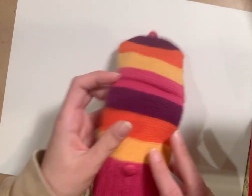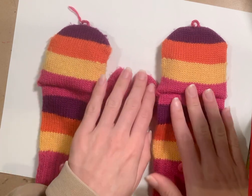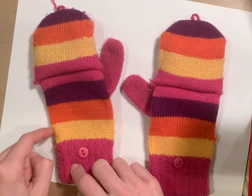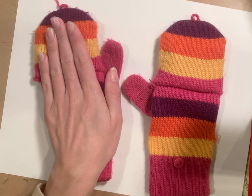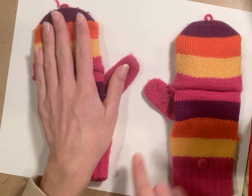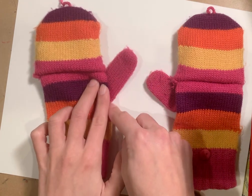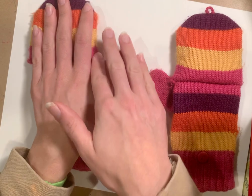But first, let's look at some actual mittens. These are Miss Komosinski's favorite mittens that I wore when I was about your age. I really like the colors and the stripes on them. So let's look at the shape of the mittens. We have one big curve — this is where your hand goes. Your hand goes inside of this looped area, and then your thumb is in this small little loopy curve on the side.